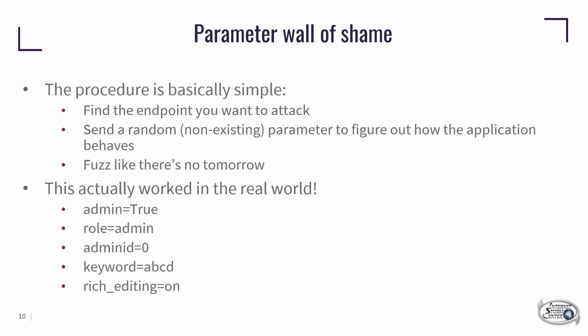So you can see here a couple of examples that actually worked in the real world. And yep, if you thought that admin equals true is too simple, it actually is, but don't underestimate simple vulnerabilities, because quite often we can see them working, and why bother going through some heavy digging when something like role equals admin in our request will actually work all the same. So a couple of these that you can see here can be found more often, but it's always worthwhile checking for parameters that we don't know about.